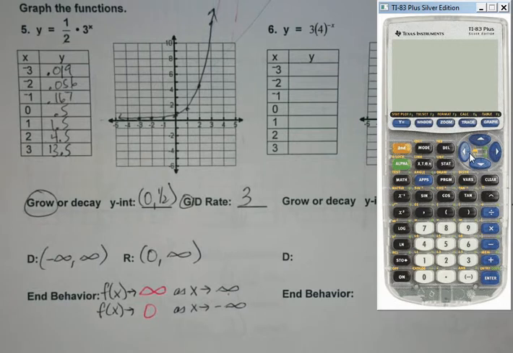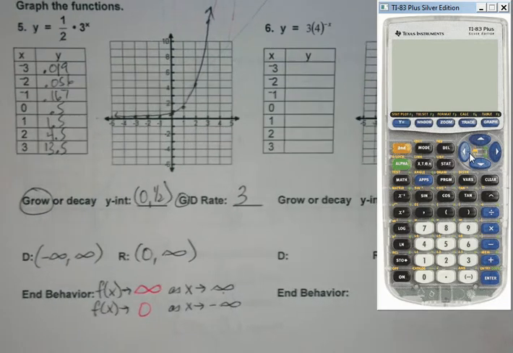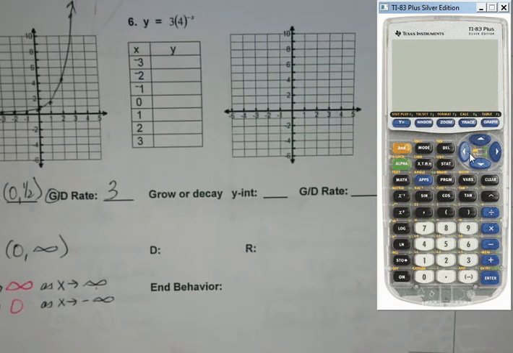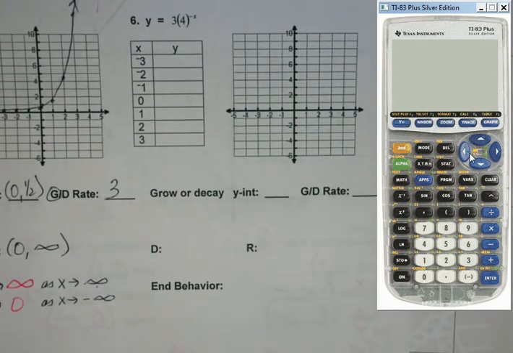Trying to stay consistent here in this question, because the twist is coming. Number 6. Now, if you haven't put it in the calculator yet, growth or decay? Well, yeah. Now, why would it seem like it's decay? Because it looks like my b value is 4. Doesn't that mean it's going to be growth?